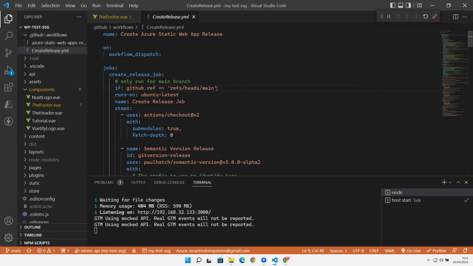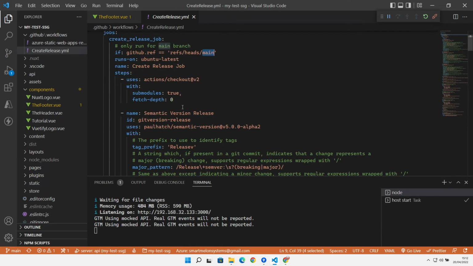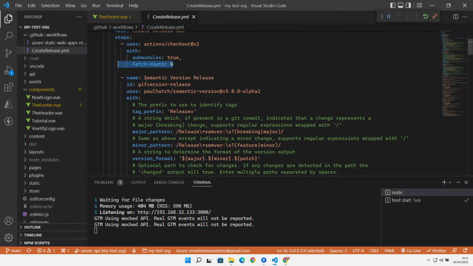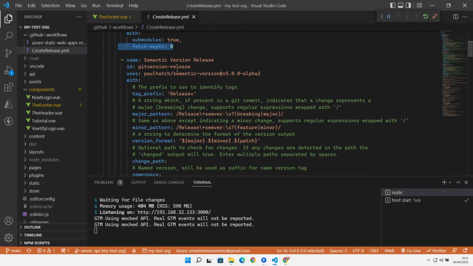How you manage that in terms of Git flow or GitHub flow or whatever branching, merging strategy you're using, you usually finish up with a branch somewhere that contains the actual version tags. So in my case, it's on the main branch, but you can change this as you see fit to fit with your particular Git strategy that you're employing. So again, we make sure that we're doing the fetch depth of 0 to pull all of that out, and we're using the semantic versioning again, but here we've got the addition of a semantic version for the release.